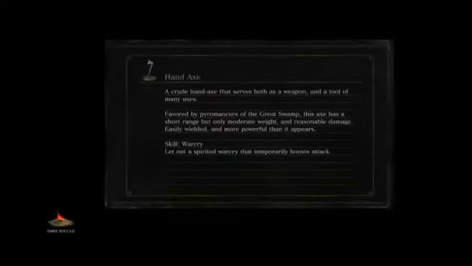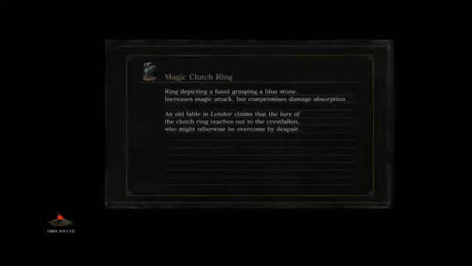Firstly, I'm just going to need to upgrade my weapon. I haven't done that since last time, and I like to just include those things in the walkthrough so you can see what I've been doing in terms of my upgrading and what weapons I tend to use, just because I find them to be pretty good with the build I'm using.